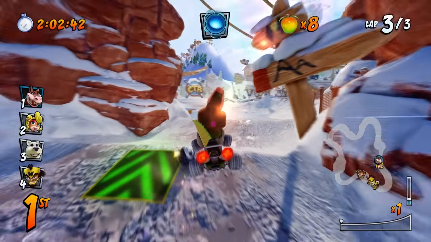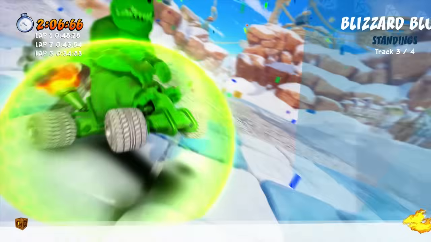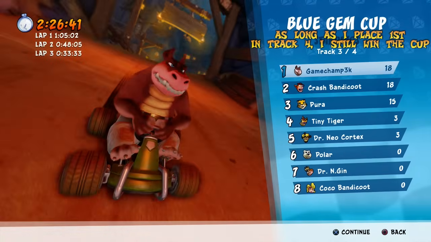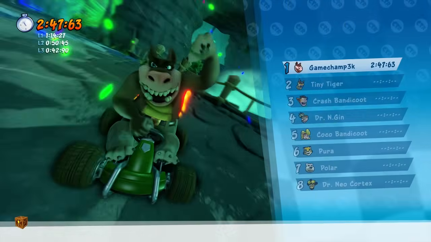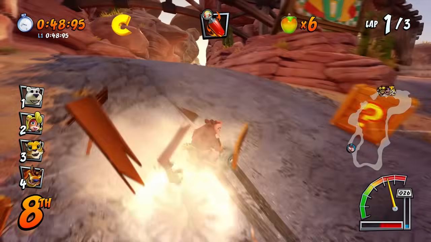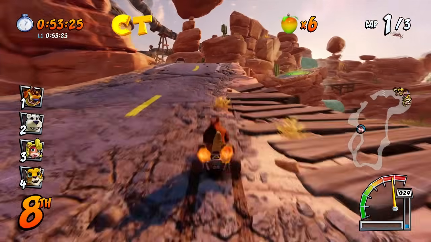The cups themselves are pretty easy. Placing first in 3 out of 4 tracks guarantees a win, so you don't even need to play perfectly. And if one track is difficult, giving up is legitimately a valid strategy. The majority of CTR tokens are no more difficult than the initial races on their respective tracks. Even in the worst case scenarios on Dingo Canyon and Dragon Mines, they mostly just see us acquiring and using a backup nitro boost at a specific part of the track.